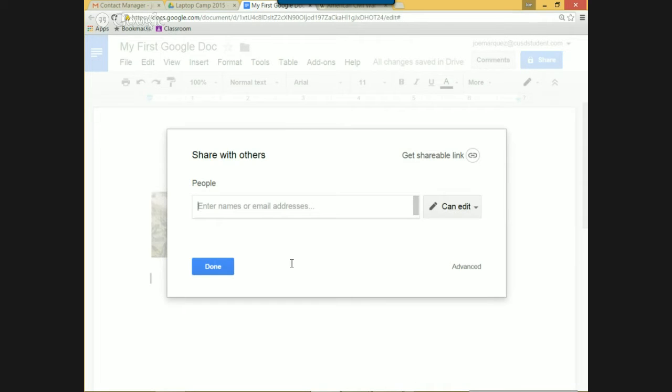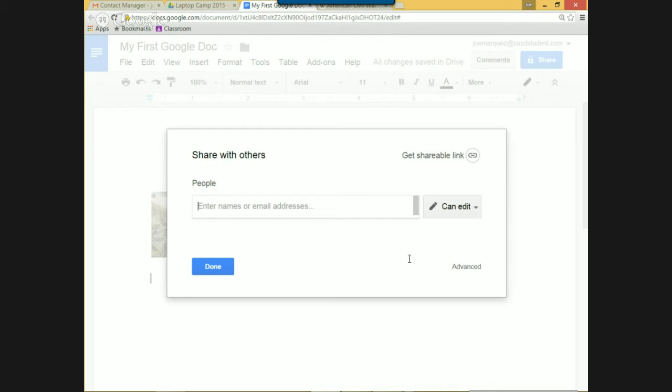And that's the option. See, look right here, can comment. That is what you should do if you're sharing it with a fellow student. Okay? For your teacher, you want to leave it as can edit, so the teacher can help you edit it together. Under name, start typing in my name. If you've added my name to your contacts, I should pop up almost instantly.